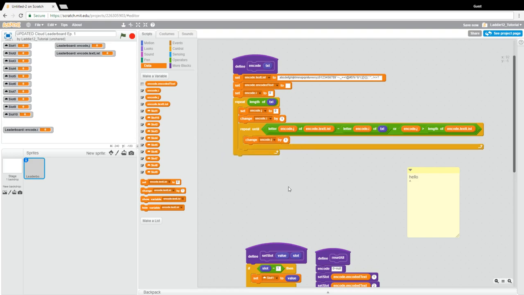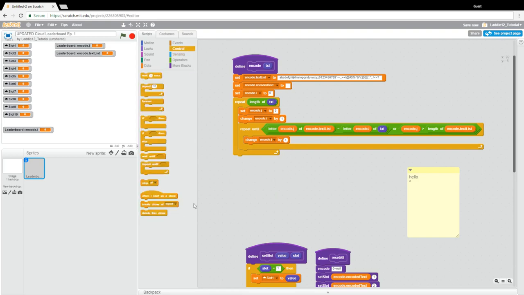encode j by 1. Now, at the end of this, remember how we said that we wanted this to be 0, 9? We want this so that each character is represented by 2 numbers so that we know how many numbers there are. Because if you have like a 9 and then 26, and then a 4, and then a 56, then how do you know if this is 92, or if it's just 9, or if this is 26, or if it's just 2 and 6? So if you have a 0 before each character, you know that this is 9, this is 26, this is 4, and this is 56.